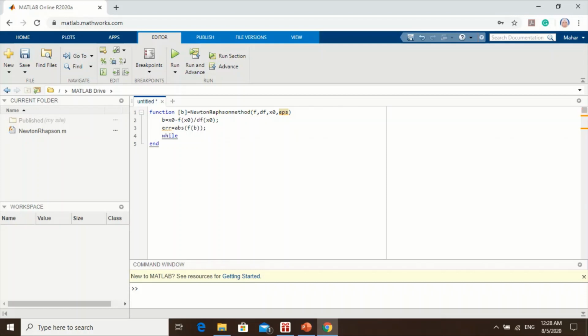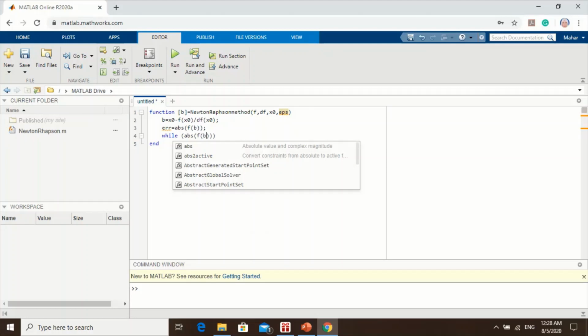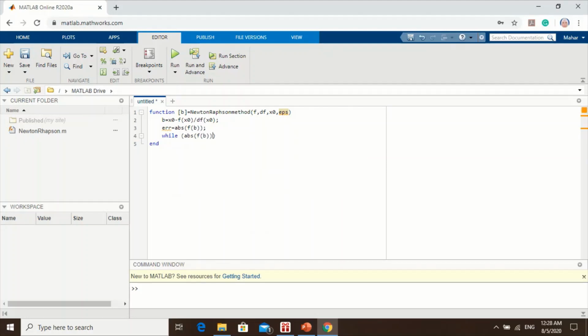And we wanted to say that as long as the absolute error does not reach the value of the stopping criterion, the iteration will continue.